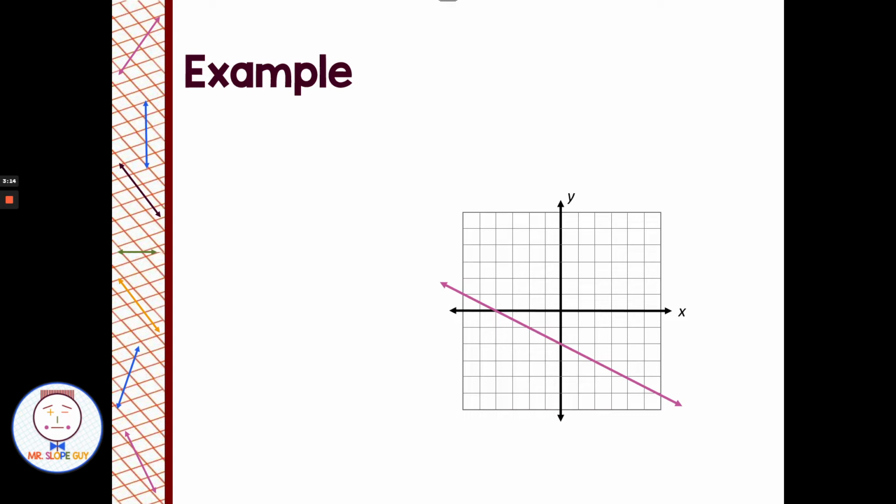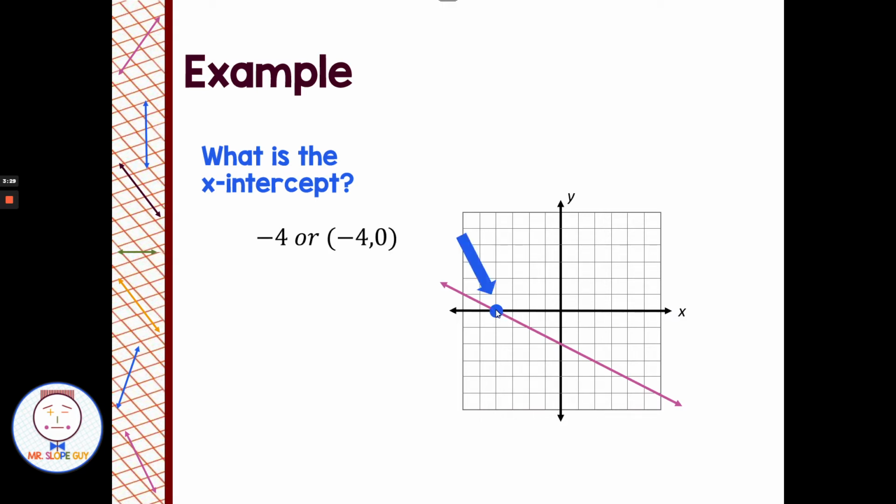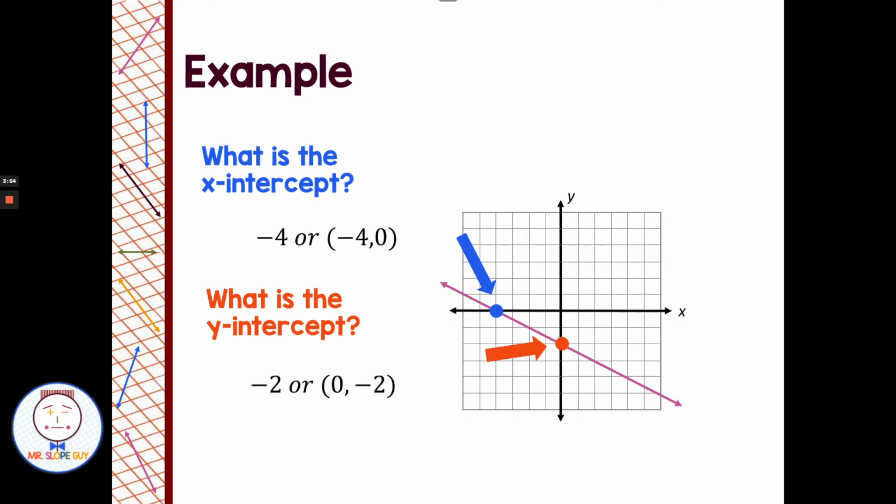New line. And we're looking for intercepts. So we're going to look along this pink line and see where this pink line crosses the x, and where this pink line crosses the y. We'll start with the x-intercept. Along the x, I see it crosses here. What ordered pair is that? I go left 1, 2, 3, 4 places, so negative 4, up or down 0, so I have negative 4, 0, or just an x-intercept at negative 4. What's the y-intercept? If I look up and down the y, it crosses right here on the y. I go 0 left or right, and down 1, 2. So at negative 2, or the ordered pair 0, negative 2, is the y-intercept.